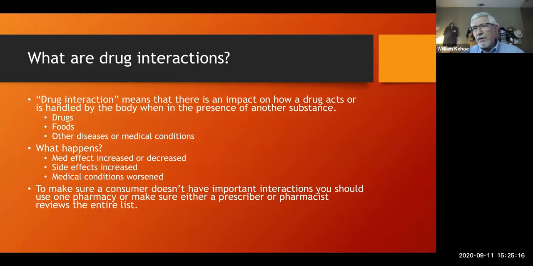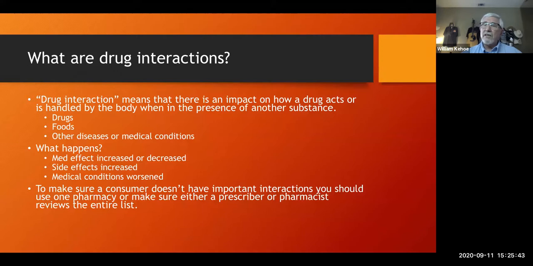Now, just a brief thing about drug interactions, because again, if I were you, I probably would not go to the internet and load up one of these drug interaction checkers, because there are so many interactions and they have to be interpreted, whether they're really serious or not serious. But drugs can interact with each other, and they can interact with food substances. They can also have what we call drug disease interactions.